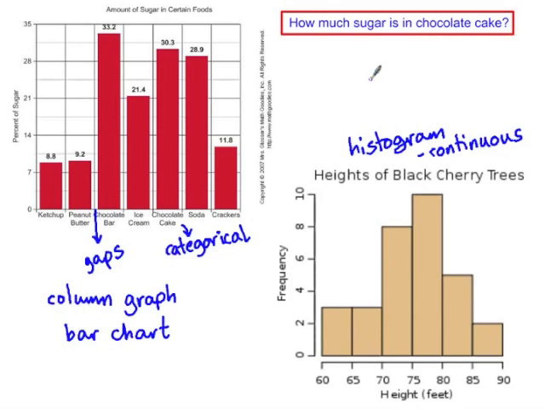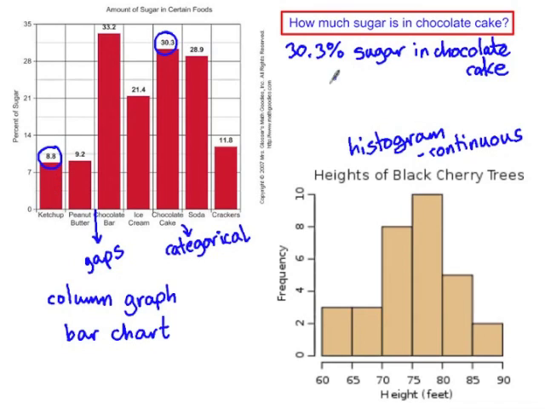And each column represents the percentage of sugar in each of the products listed. So to answer the question here, how much sugar is in chocolate cake? We go to the chocolate cake column and we've got 30.3% sugar in chocolate cake. However, there are some problems with this graph because we're not really comparing like with like. Just because chocolate cake contains 30% sugar, it doesn't actually tell us how much we're going to eat if we have a piece of that cake. Ketchup contains 8.8% sugar, but when we eat ketchup we're not eating this product in the same sort of quantities that we might eat chocolate cake. There is some helpful information. We can see that of these products, the chocolate bar contains the highest percentage of sugar and the ketchup contains the lowest percentage of sugar.